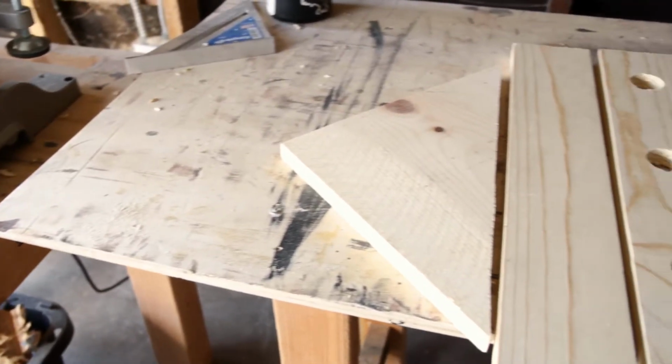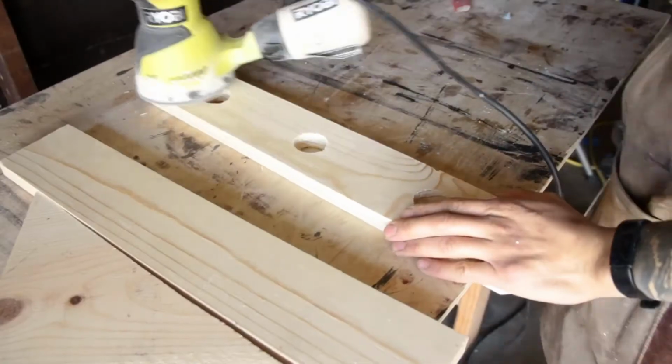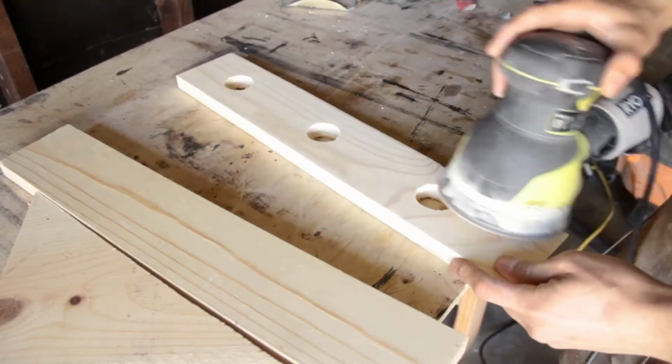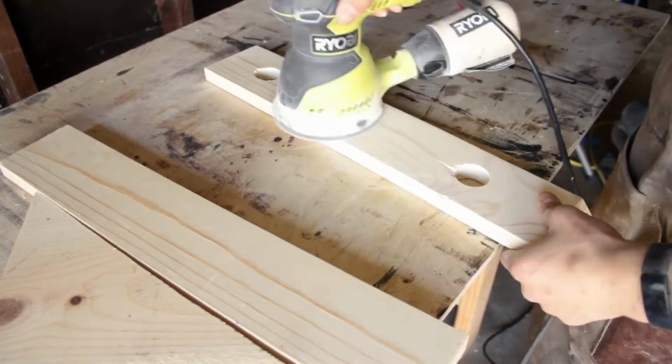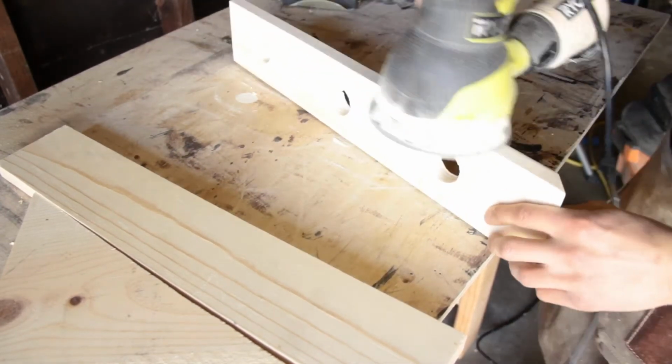If you've kept up so far, this is what our 3 boards should look like. Let's go ahead and sand these things down. If you want to see how I sand all of my work pieces, all of my projects, click the video on the top right of your screen. I go into depth about how I get my boards buttery smooth.